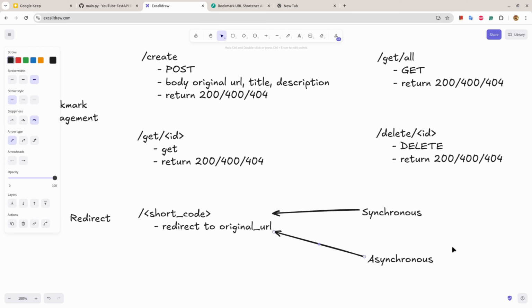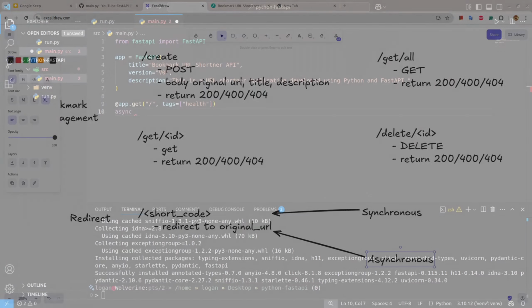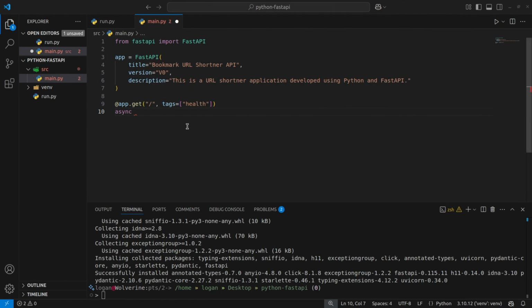So that is why we are using asynchronous, so that our application can take multiple concurrent requests. Here I'll say async def and let's say health.